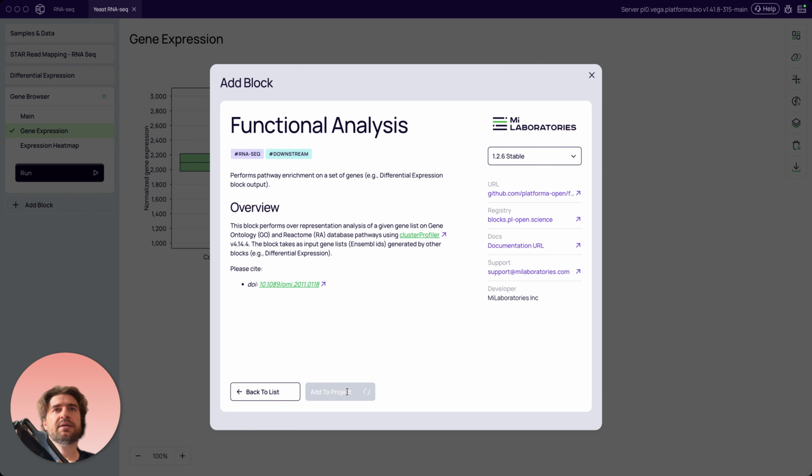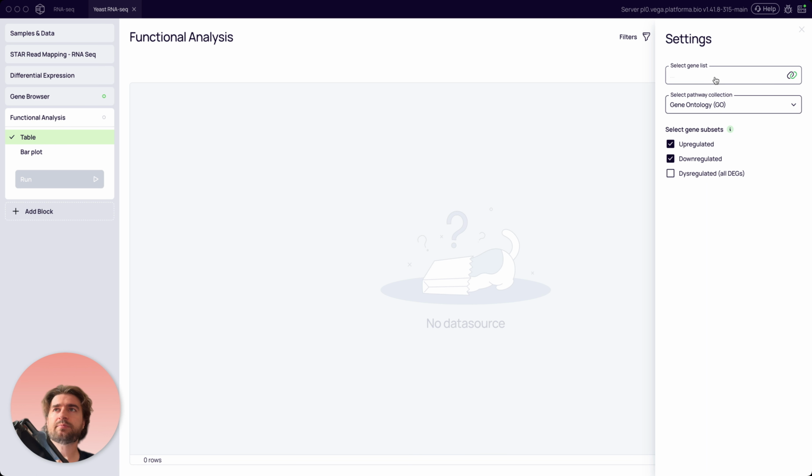And let me add this to the project. And in the functional analysis, again, I'm going to just select my data set. I can select the collection of the pathways that I'm going to use. For example, gene ontology, again, one of the most common ones. This I can leave as is, upregulated and downregulated. And I'm just going to click run and see what it shows me.